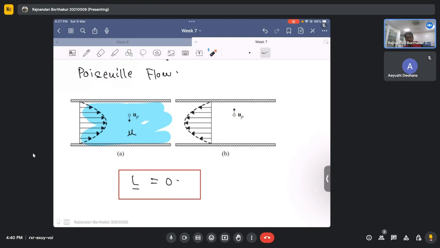But since it's a different flow field now, we will again revisit how it can be done. We will use the stream function approach as well, and that is very interesting. We will also see a theorem which enables us to calculate the drag force very easily. So we will see all this in the next class.